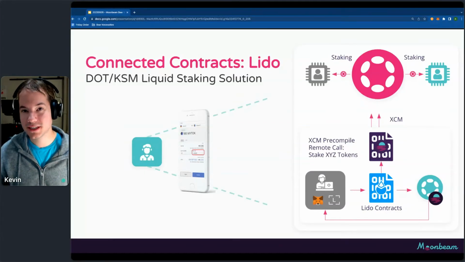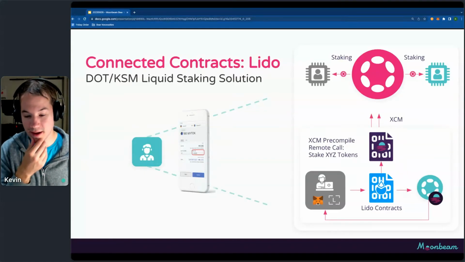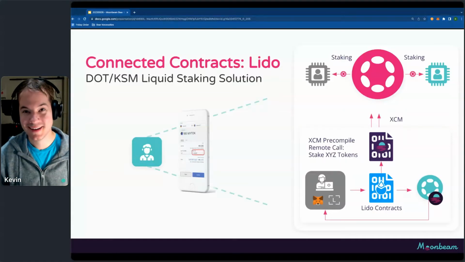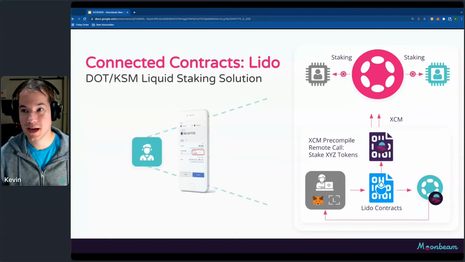So think of it just as a Polkadot-native version of an ERC20. So you have your normal DOT, and then you bring it to Moonbeam, and then it becomes XCDOT. Once it's in Moonbeam, you can do anything you want with it. You can transfer it. You can use it in DeFi. You could do many, many things with it now that it exists as this ERC20-compatible asset.